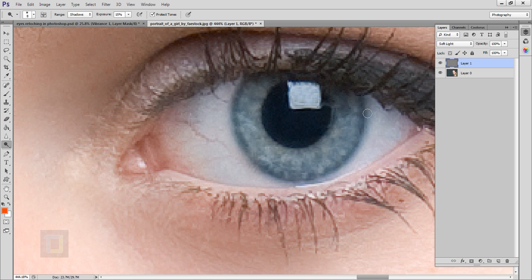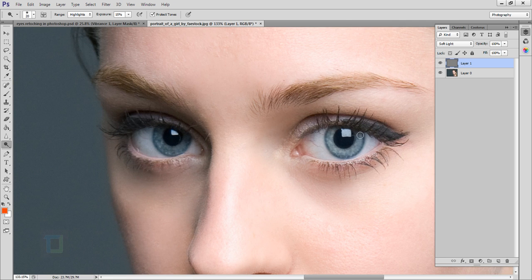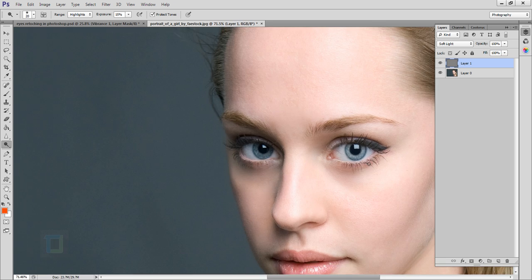So I'm making my shadows in the border darker like this, and that seems fine. And you can change it anytime you want. Beauty of this tool. Then I'm gonna go back to my highlights, and this time I'm gonna make them a bit brighter but not way too much, so that seems fine. So as you can see here, a touch great.